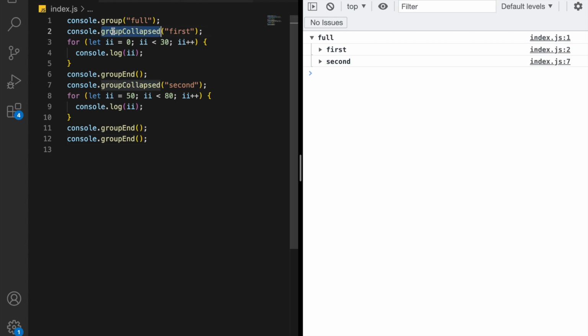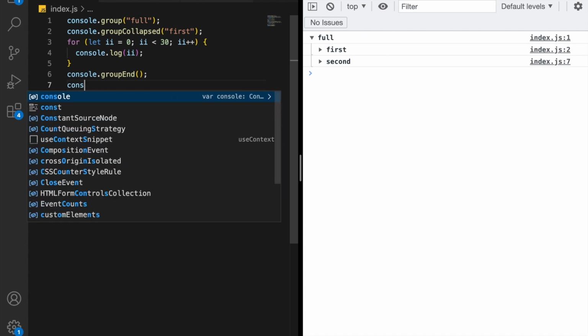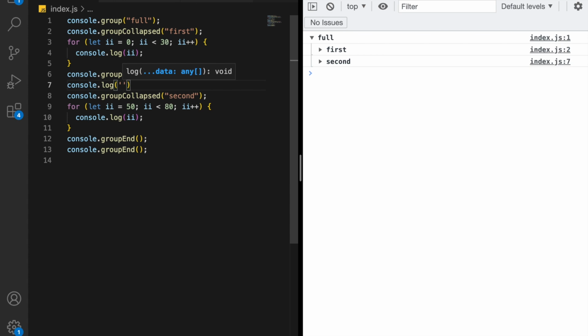Inside of that, we are starting a group collapsed first that includes whatever is inside, and we are closing the first group collapsed with this one. We are opening the second one and closing the second one. This one will close the full group, and whatever is inside the full group, we show whatever is logged between the group and group end, like this. This is a log.